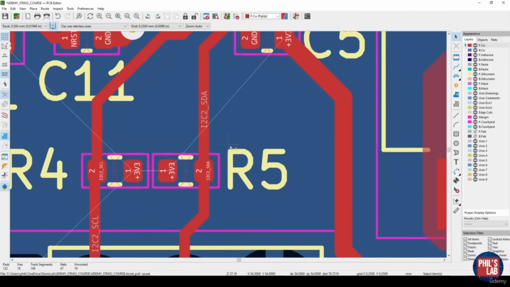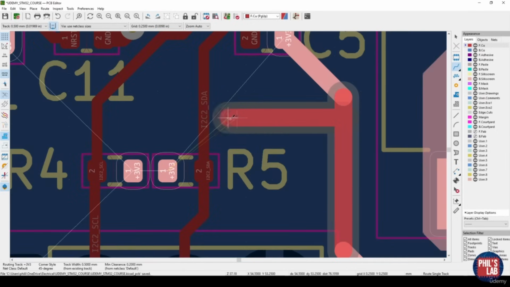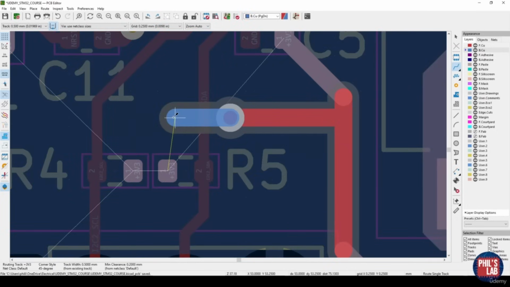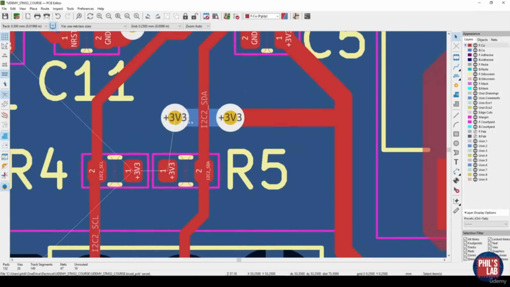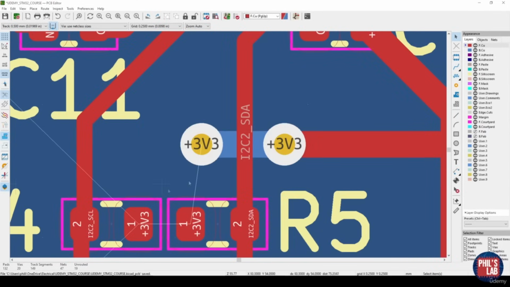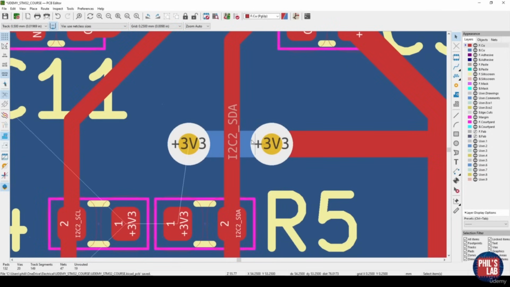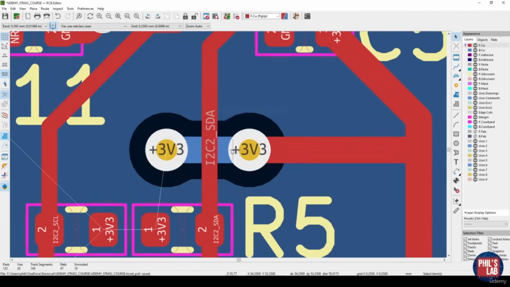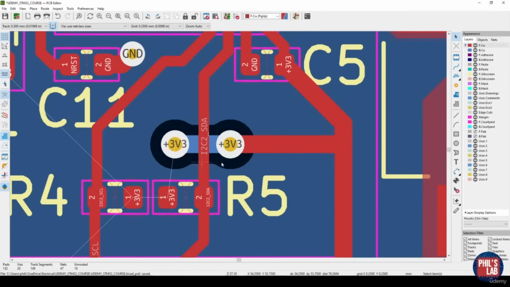Now, anytime I need to, for example, jump traces, the way I would do that is route out, for example, my power, press V, route on the bottom side, and come up with another via. And you can see I've kept this path, where I'm cutting up my ground plane underneath, very, very short, as short as I can, of course maintaining proper clearance between traces and vias, and pressing B to re-pour, and you can see I've made a small cut on my ground plane. And I don't want to do very many of these, so I'm going to minimize the number of jumps I have to do, and when I have to do a jump, I'm going to minimize the distance.